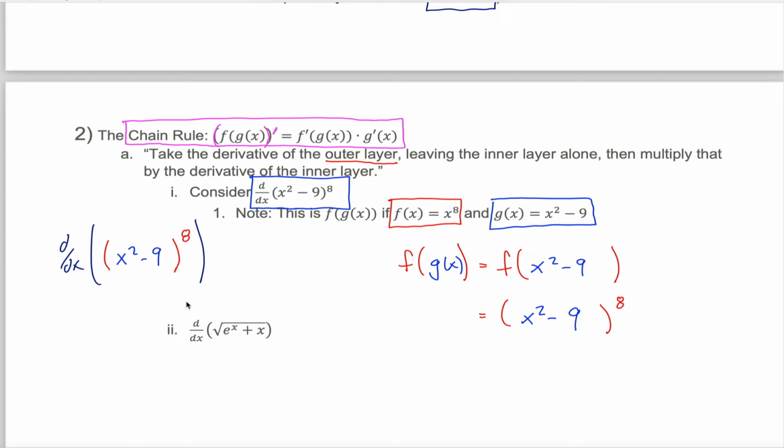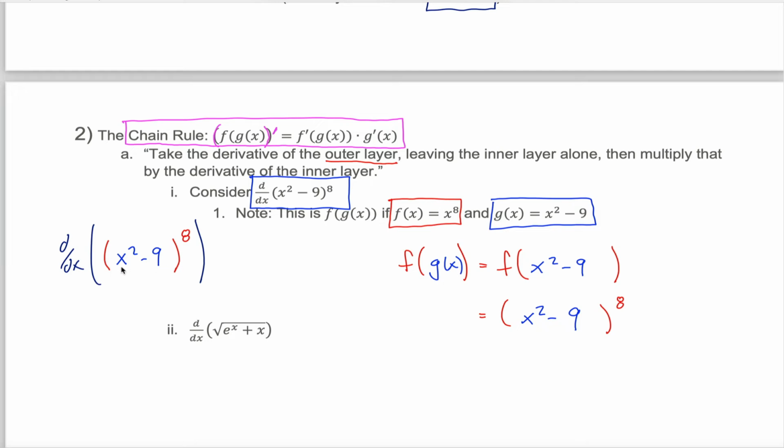And I know outer layer and inner layer aren't very concretely defined. So if you want a concrete definition, I have to go back here and be like, well, if you compose them back together, that's what you'd come up with. They're the functions defined here and here that when you put them together in this way, leave you with this answer. But you're not going to want to do this function composition every single time you have one of these problems. You're going to want to be able to look at this and see the 8th power and see the x squared minus 9. And that skill, being able to see those, is going to take a long time. And it's going to be the challenge of the chain rule. But once you can see those, the derivatives are easy.